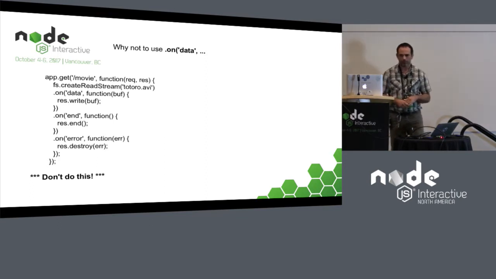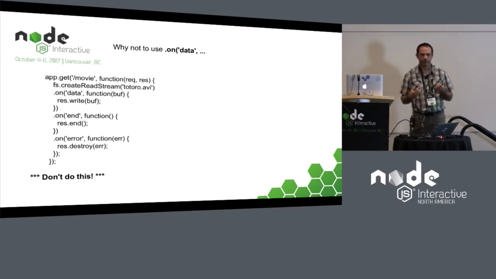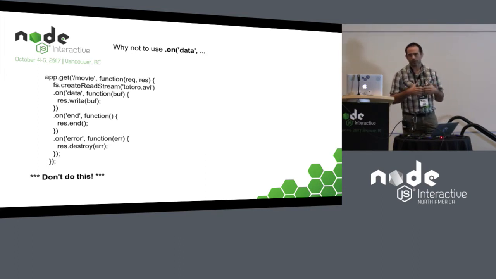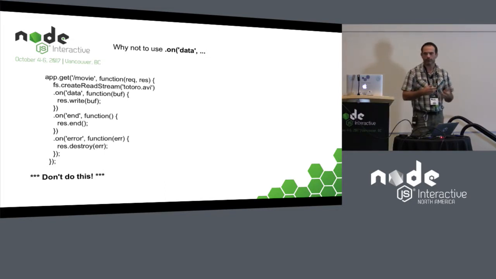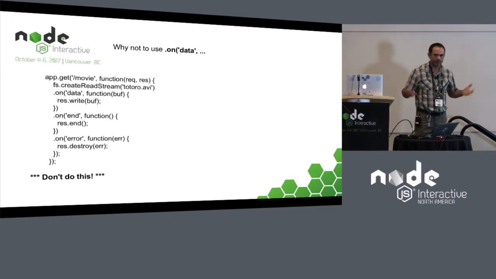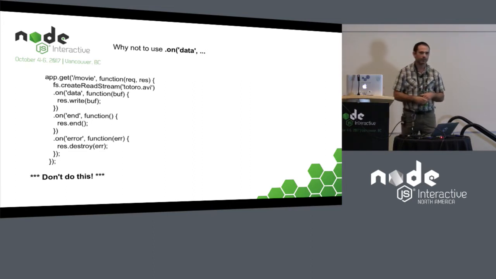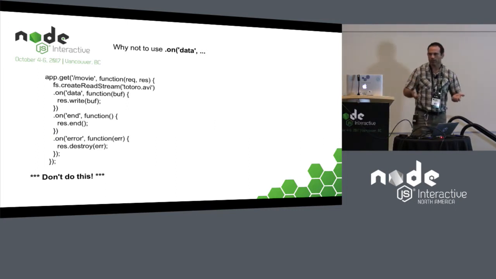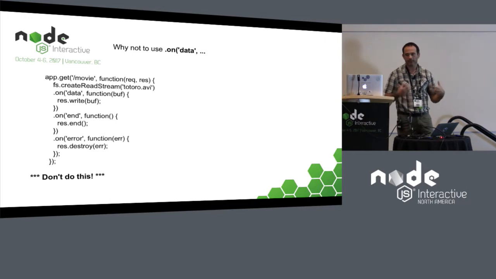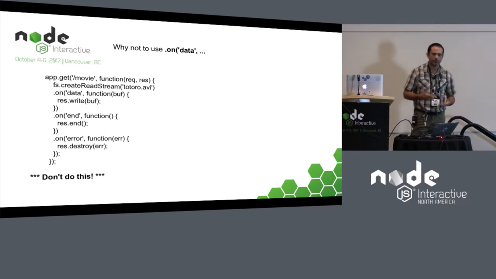This code works perfectly well and could work for a long time. The problem is, if you can read this movie faster from your disk than you can write it to your client, then Node isn't going to throw away all of the buffers that you did response.write. It's going to do the right thing. It's going to store them in memory, and they're going to accumulate without upper bound other than the size of the movie file here. And if you have lots and lots of clients all requesting the movie at the same time, all of them on not very good Wi-Fi's and internet cafes, then you, the server, eventually could have thousands of copies of this movie stored in your memory.